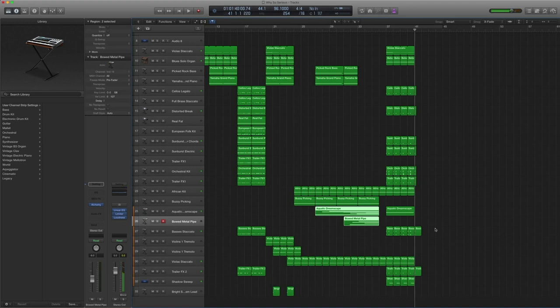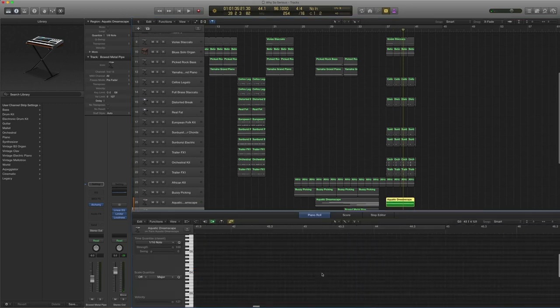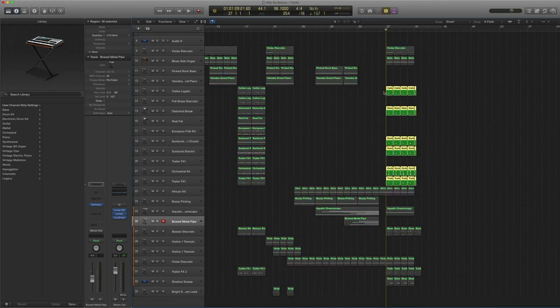And you can notice that on top of this section, there's this sort of wailing guitar thing. Aquatic Dreamscape, you just kind of hold one single note the whole way through. And yeah, all these are made up of the same things that you see here. I didn't use everything because it didn't have that big sort of alarm horn type sound.